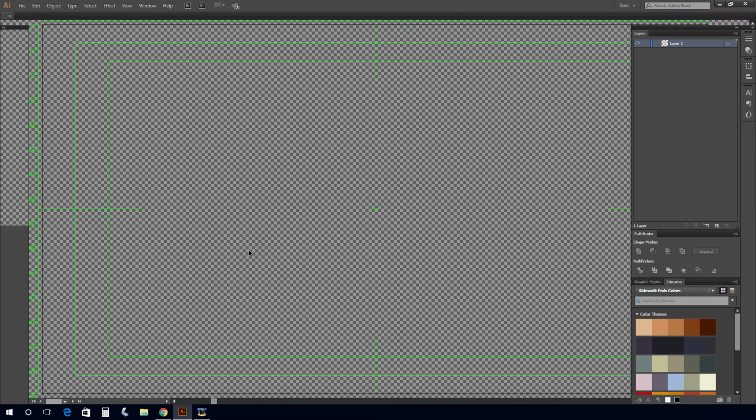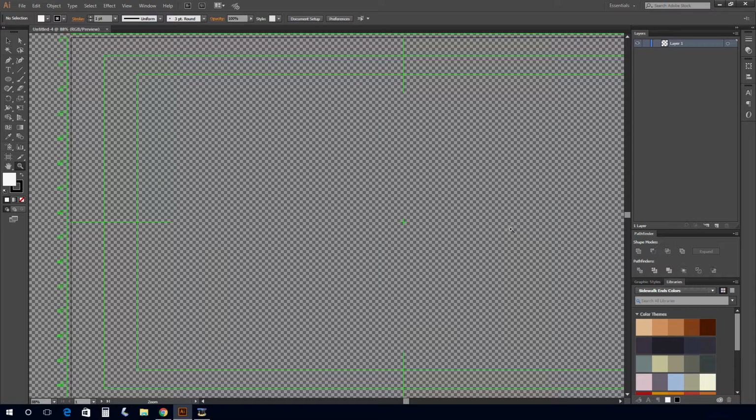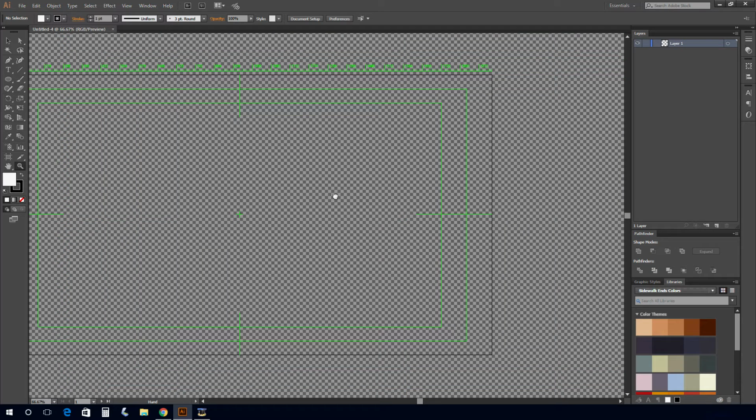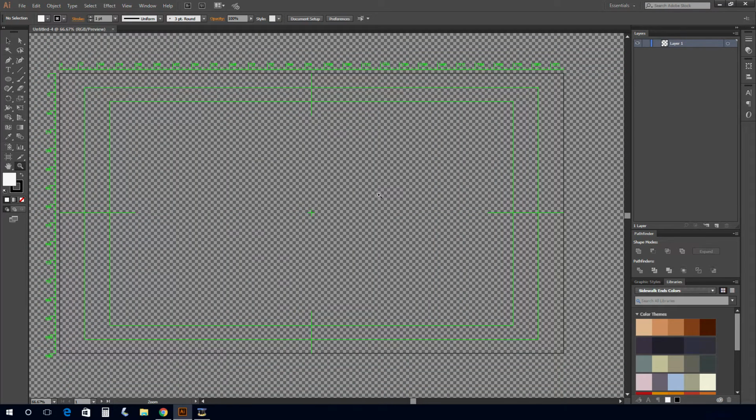And then say OK. Let me scale it down a little bit. This gives us an artboard that's set up for video. If I choose the artboard over here, you can see there's a few little toggles up top. I can turn on and off the center X, I can turn on and off the crosshairs, and this is all just for helping you with layout. And I can turn on and off the video safe guides.